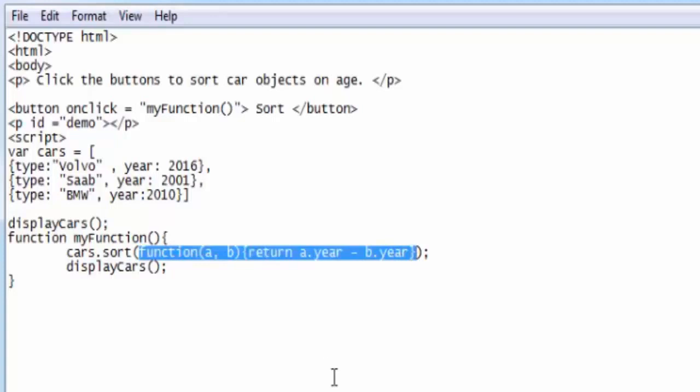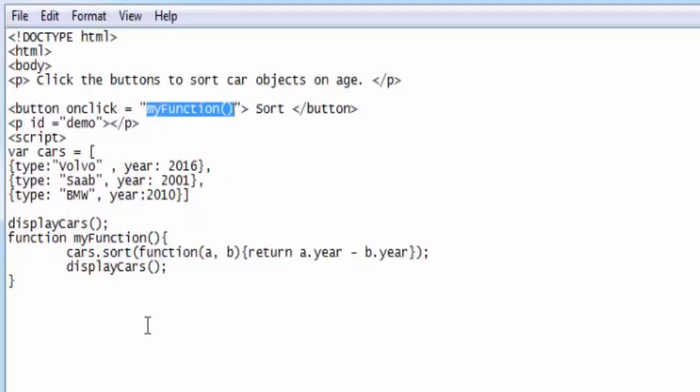You would not compare the type within the object; within the array, you want to compare the year. A dot year minus b dot year, and then you're going to call the function again, display cars. So on click my function will be executed, and within my function all of these are implemented. Now what is the display cars function? Let me get to that now.